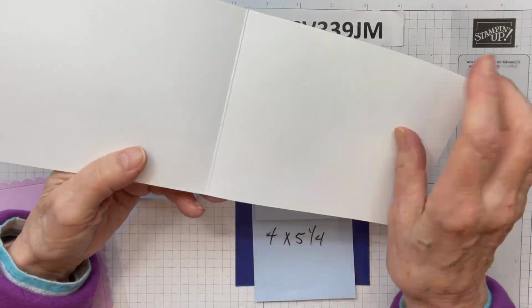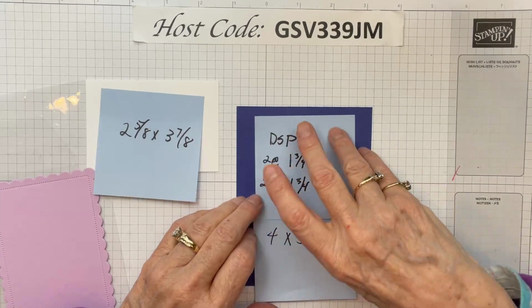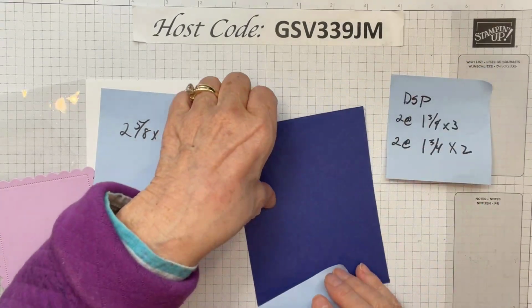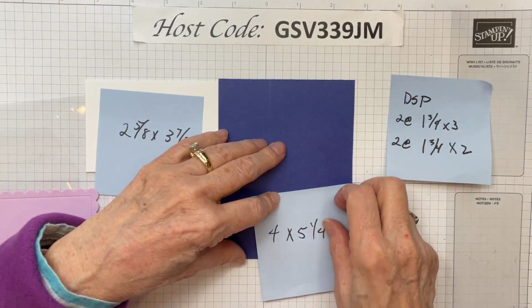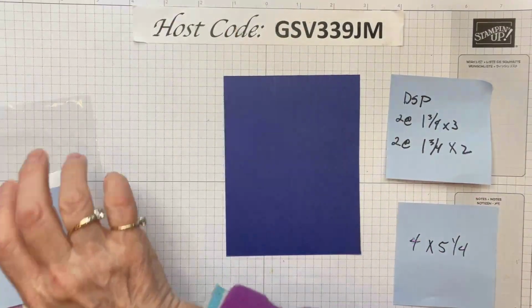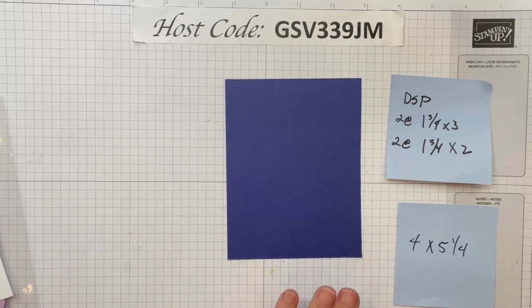Okay, we have a plain white card. This is 4 1/4 by 11, and I have scored it at 5 1/2, so that's the base. Now, for this part, we're going to take a piece of Starry Sky, and it's 4 inches by 5 1/4. Okay, then we don't need that right now.